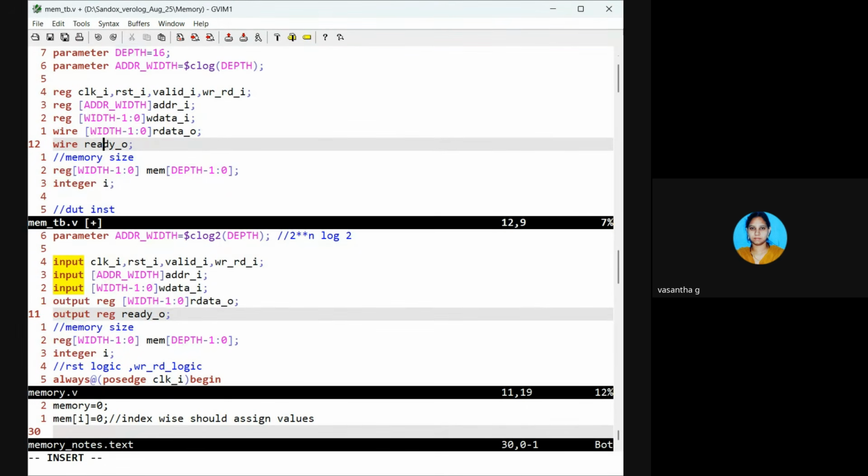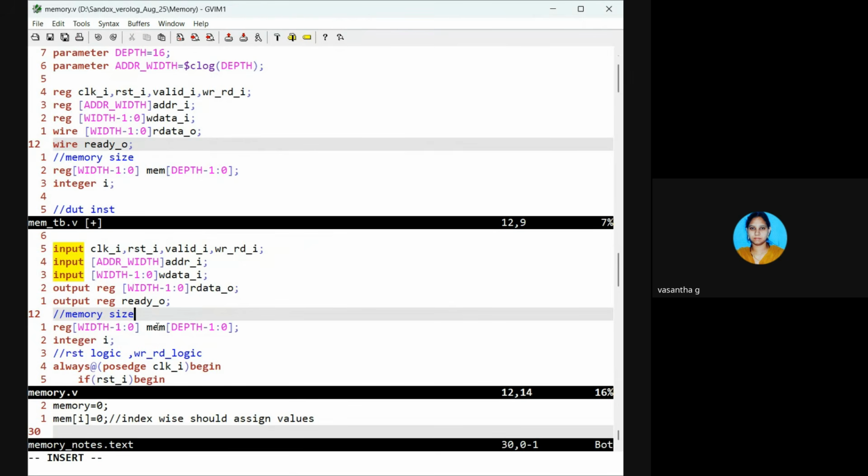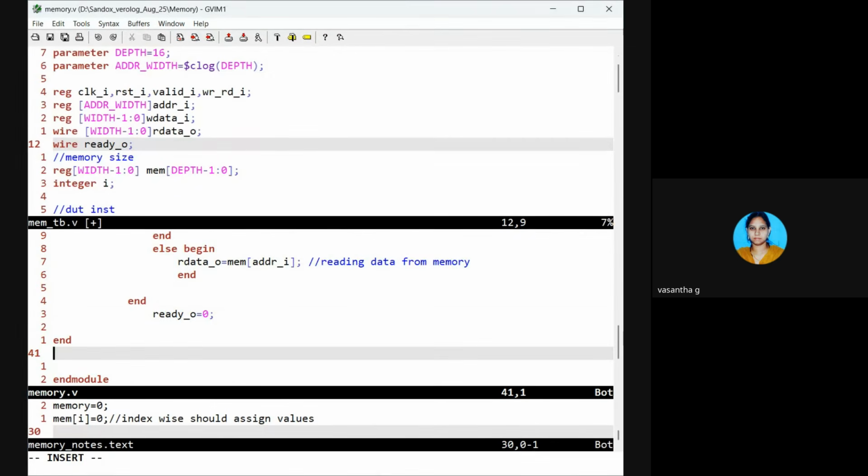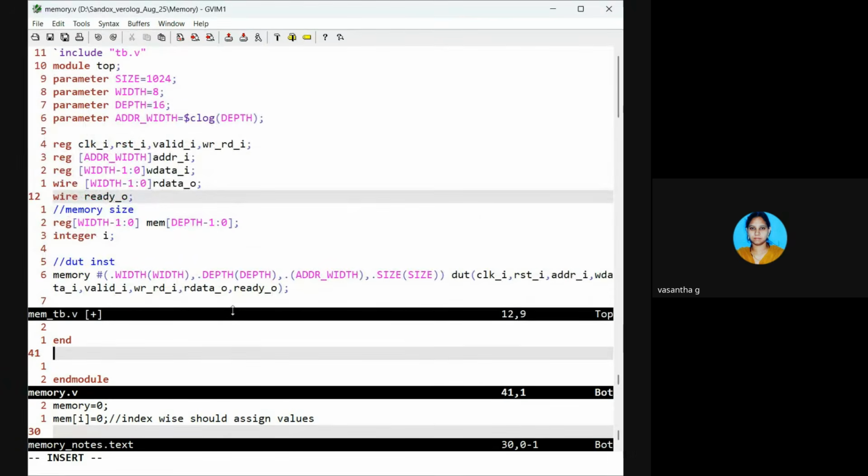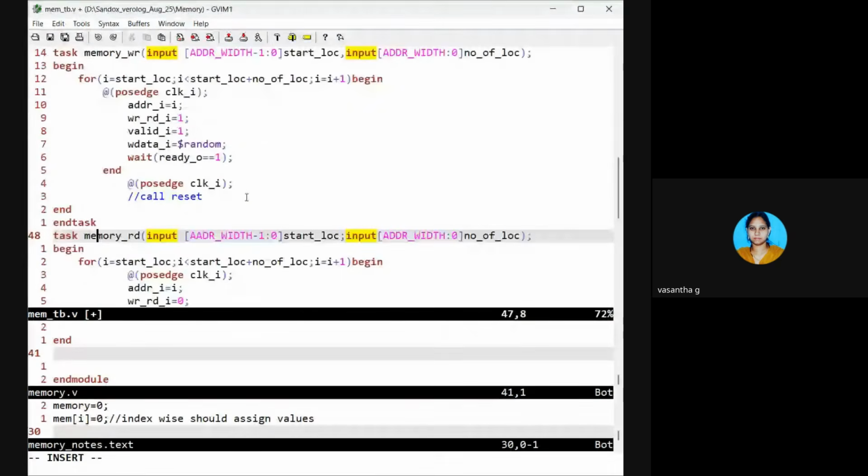All the inputs, right? Whatever the inputs are, those are the registers in this design. So valid, write, read, address, and update. All of these have to be applied 0. Instead of writing the same piece of code again and again, what is the use of task and functions? We can implement one piece of code and call that task wherever we want, again and again. That is what we are doing here.